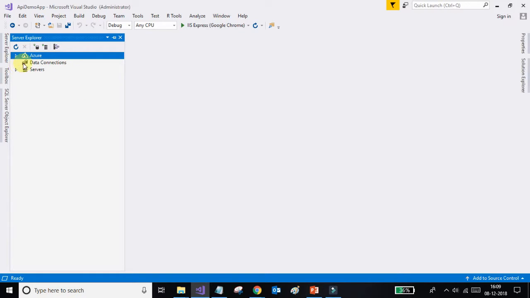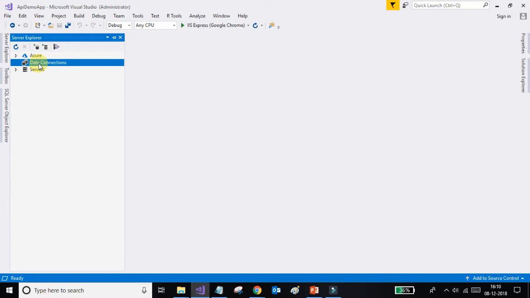Since SQL Server Express does not come with Management Studio, we can use Visual Studio for that. So we can create a connection here to our SQL Server Express, and then we can create tables, and whatever we want to do, we can do it from here.